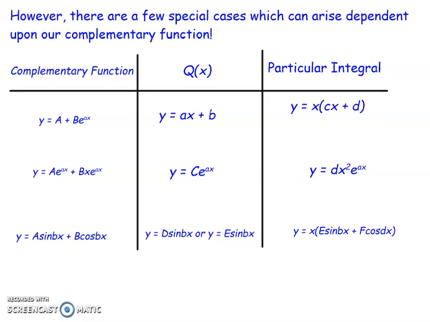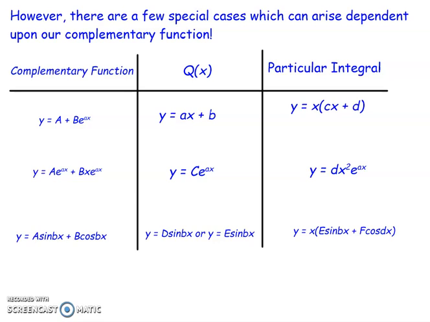If the complementary function takes the form a e to the ax plus bx e to the ax, and our q of x is the form c e to the ax, what we're going to do is actually make it dx squared e to the ax. Because if I don't, and I have it in the same exponential format as the others, it's going to get enveloped in the complementary function, and that term to try and satisfy the q of x on the right hand side is no longer going to exist. So we take that into account and ensure we have that term occurring by multiplying by the x squared there.